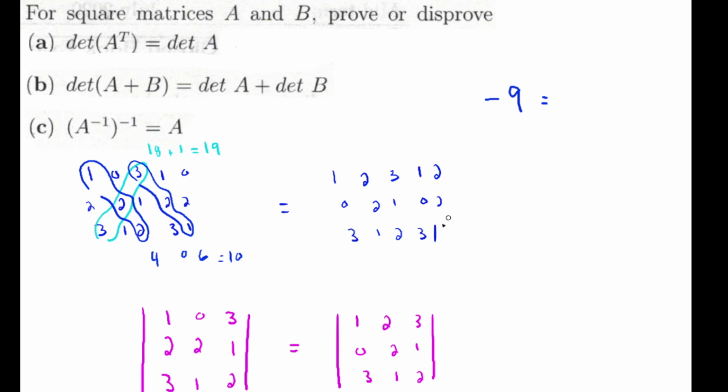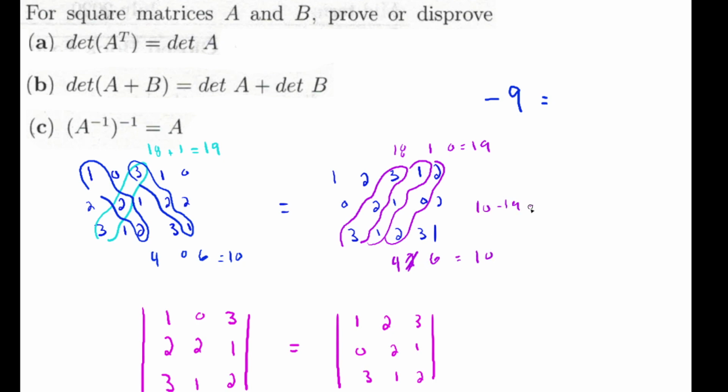And let's see if that is equal to the determinant of this matrix. So we do the same thing. We draw our diagonal lines. 3 times 2 times 3. 9 times 2 is 18. 1 times 1 times 1 is 1. 2 times 0 times 2 is 0, so we have 19 up here. 1 times 2 times 2 is 2. 2 times 1 times 3 is 6. Sorry, 1 times 2 times 2 is 4, not 2. So 4 plus 6 is equal to 10. 10 minus 19 is equal to negative 9. Negative 9 is equal to negative 9.